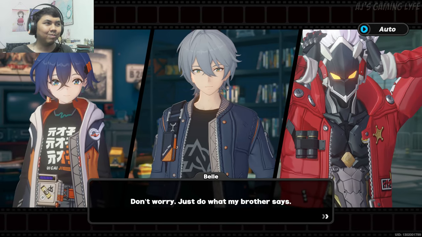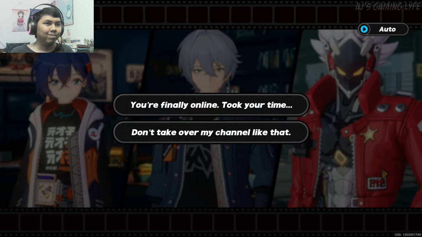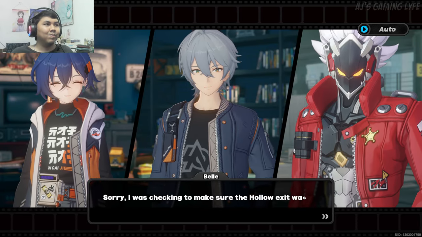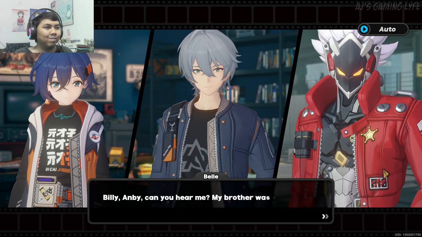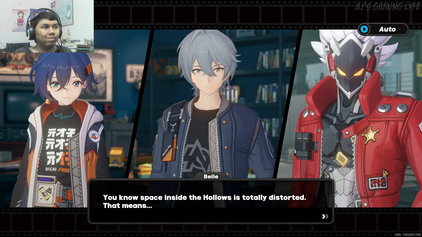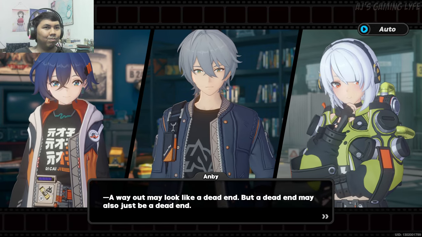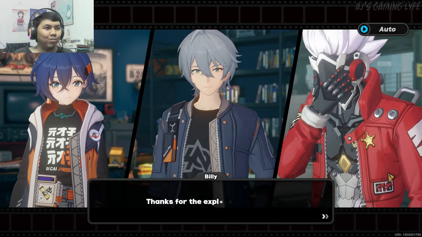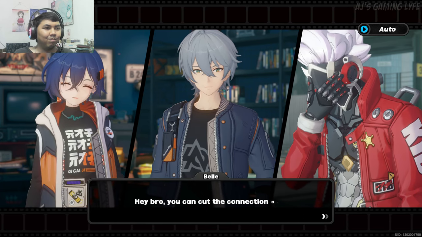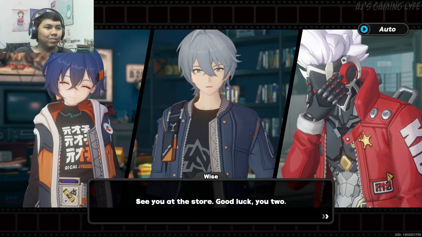Don't worry. Just do what my brother says. That voice. No! It's the other Phaethon! You're finally online. Sorry, I was checking to make sure the hollow exit was stable. Billy, Anby, can you hear me? My brother was right about the escape route. You know space inside the hollows is totally distorted. That means a way out may look like a dead end. But a dead end may also just be a dead end. Thanks for the explanation, Anby. Our escape route after getting out has been arranged. You can trust us. Hey, bro, you can cut the connection now. See you at the store. Good luck, you two.